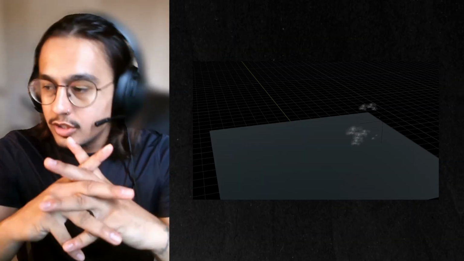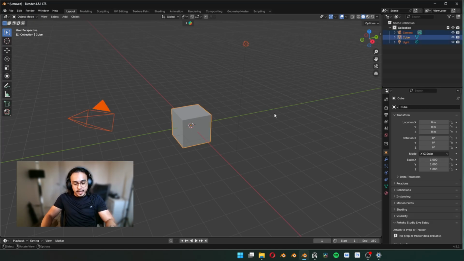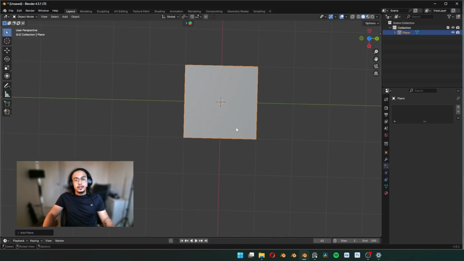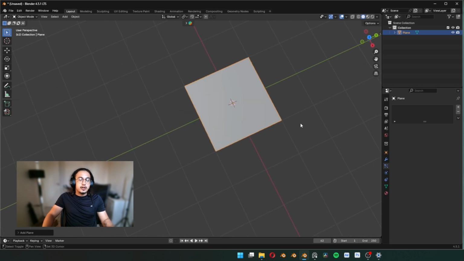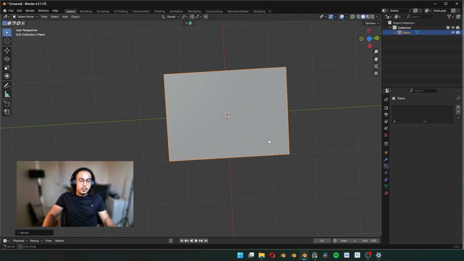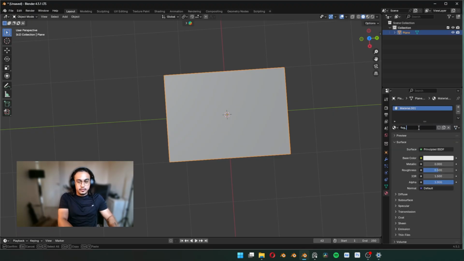So let's do it. Okay, so first off, we're going to delete everything, pressing A and delete. Now we're going to add a plane and we're going to create our first fog card. Let me make it a little bit more wide, just like that, and create a material called fog 1 texture.